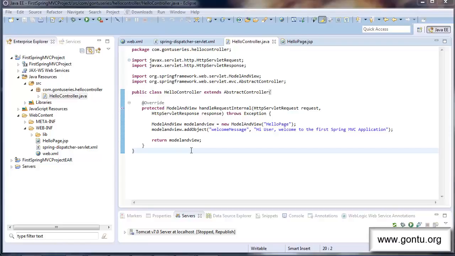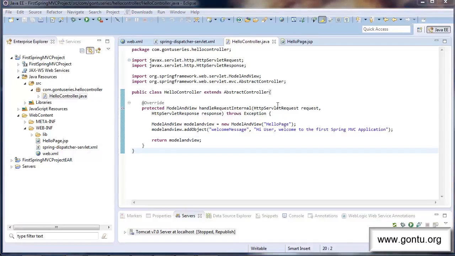One way is without using annotations like this, and the other way is using Spring MVC provided annotations. So far, we developed this application using the first way, that is without using annotations. Now I'm going to talk about how to write the same controller class using annotations, that is the second way.